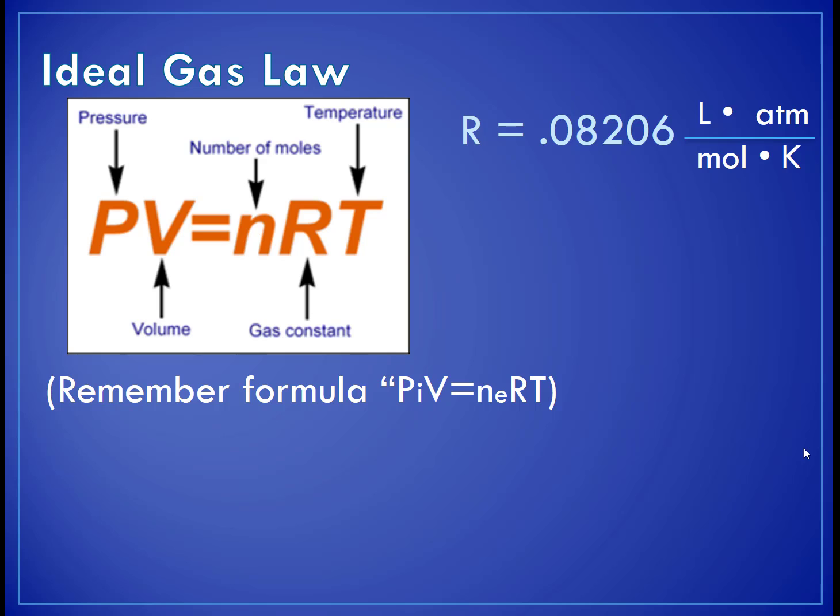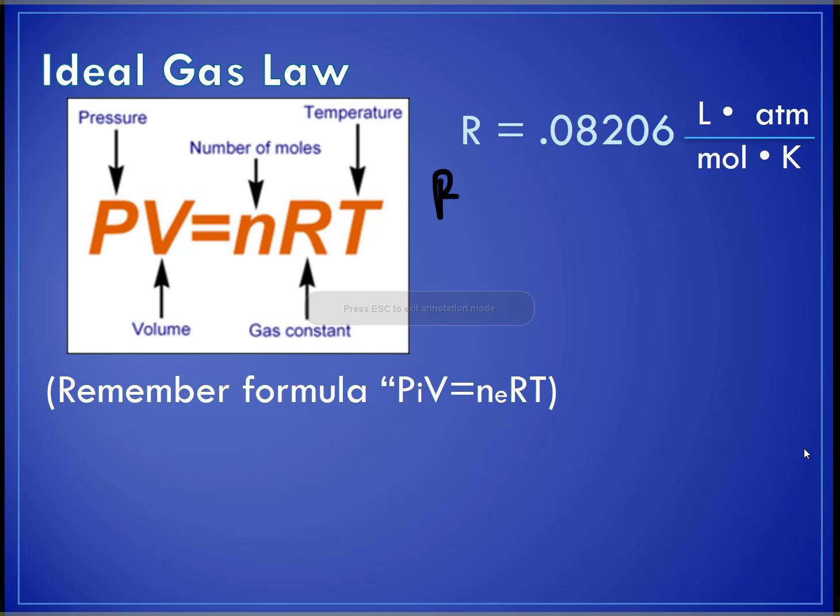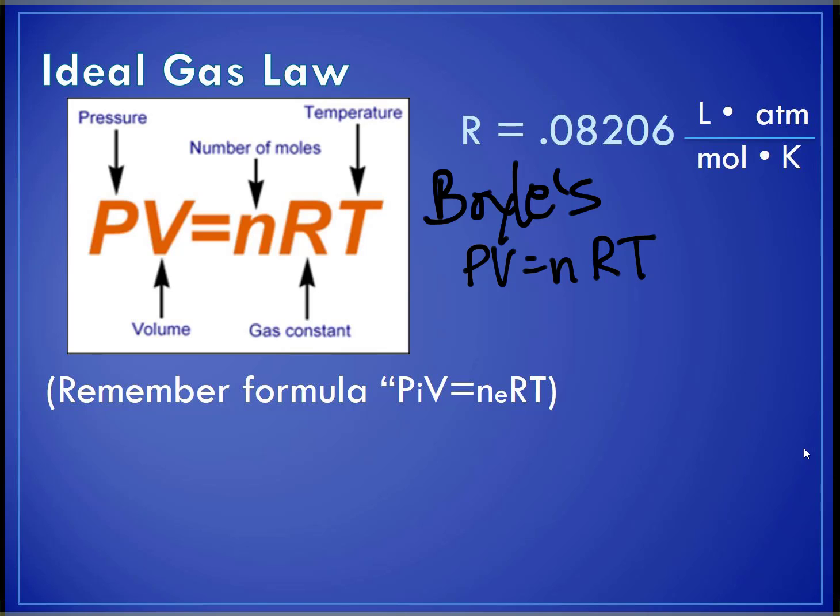So I said all the gas laws come from the ideal gas law. Let me show you. So let's look at Boyle's law. When we look at Boyle's law, we have PV = nRT. Now in Boyle's law, the temperature stays the same, so I can cross that out. And I also have the same sample of gas, my n, and R will be the same. So I end up having P times V. Well, if I put that equal to itself and call it situation 1 and situation 2, there's Boyle's law.